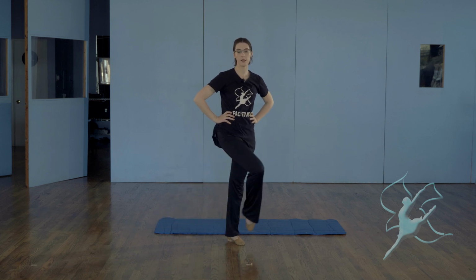If you need to hold a chair or a wall or something for support, that's okay too. But you're going to lift, turn it all in, turn it all out, and point. Lift, in, out, point. Lift, in, out, point. In, out, point. And then we're going to change feet.